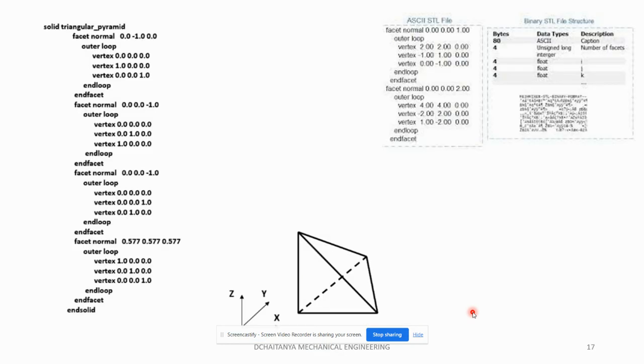This is the format of the code. For ASCII, they have 80 bytes for each step. During the functioning of this code, it will be displayed in two formats: the ASCII STL file format involving different nodes, and the binary STL file format saved in a number of bytes.